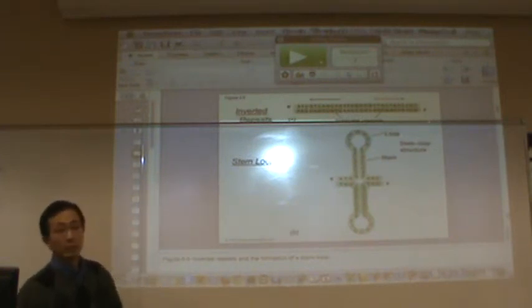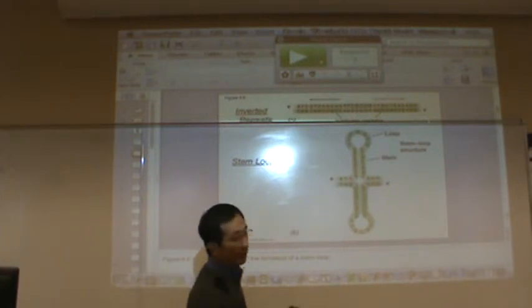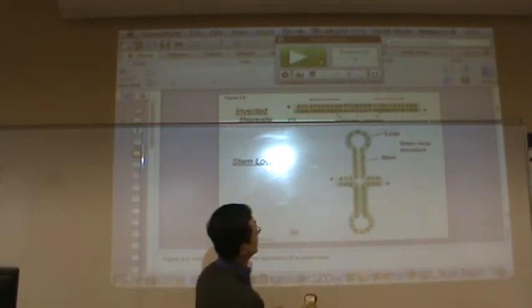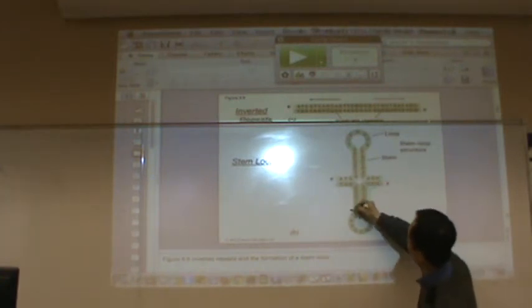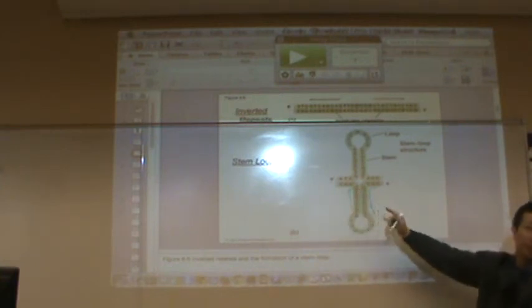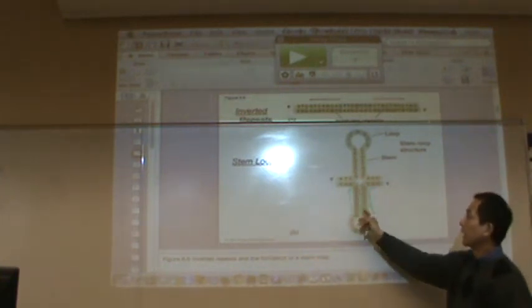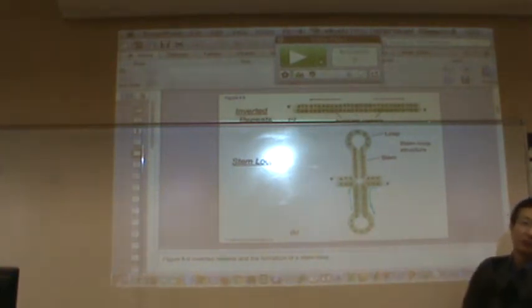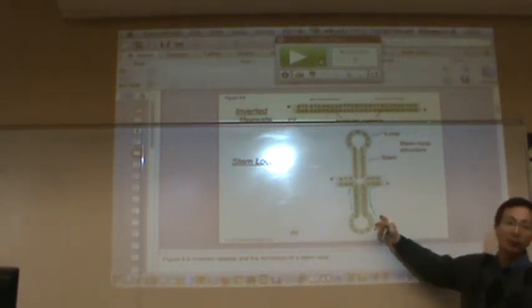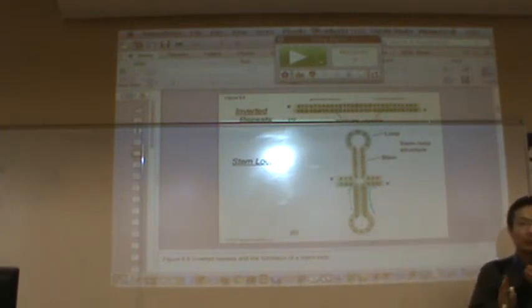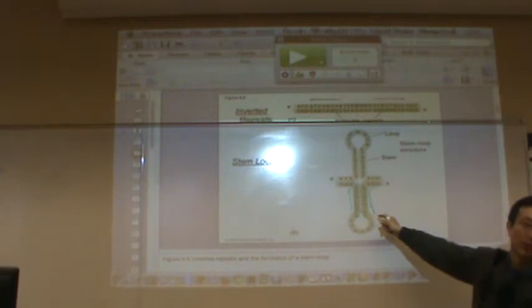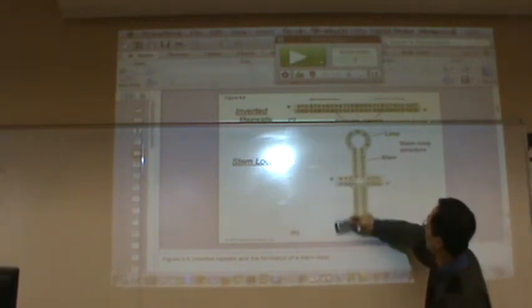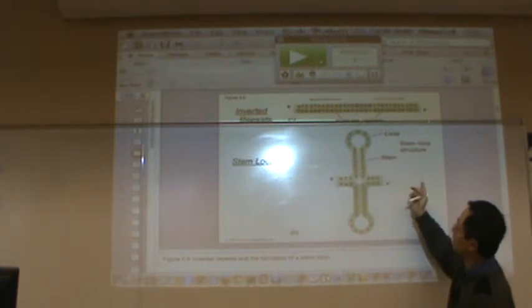You think, but it goes opposite in the loop part though. Yeah. So if this is 5', so 5' is going this way in this direction, right? On the opposite end, it looks like it's forming a helix all by itself. So that's a good point, yeah. It has to go in the opposite direction. The helix is always formed by one strand 5 prime to 3 prime, and another 5 prime to 3 prime. So this is the self-pairing helix structure, and the rest will be the normal helix.